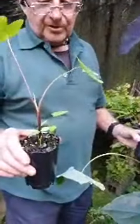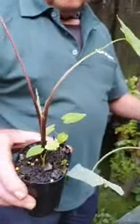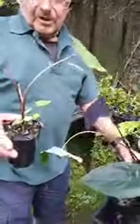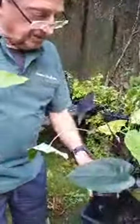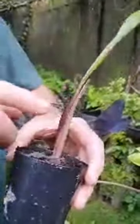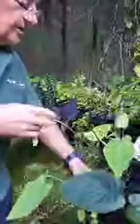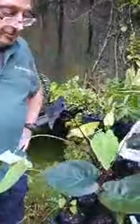You see how it's sending up the suckers around it, so you can actually divide them off and pot them up. And these are edible also. Now, what I was actually going to point out, when you cut one of these back, see there's a little groove in there, so you don't want to cut them way down here, because there's a groove in here where a new leaf will come out. So we've cut that one back because they were getting too tall, and see how it comes out of that groove. So that goes for all Alocasias, a whole lot of them. They send new leaves out of that spot there, so you don't cut them real low.